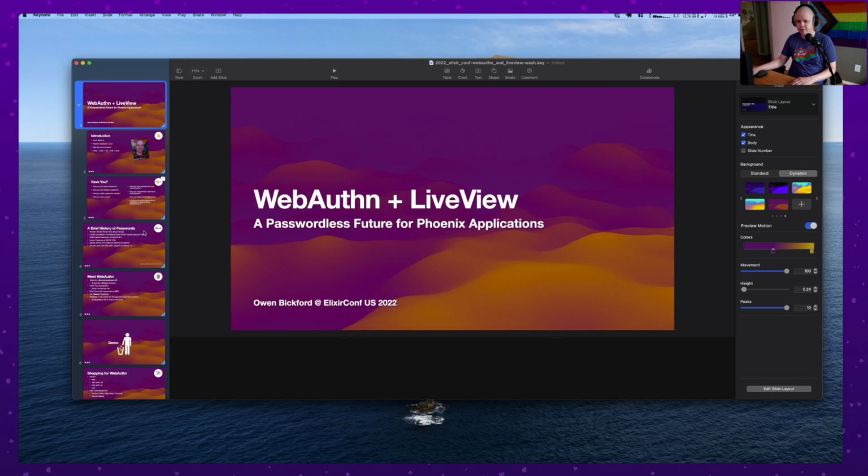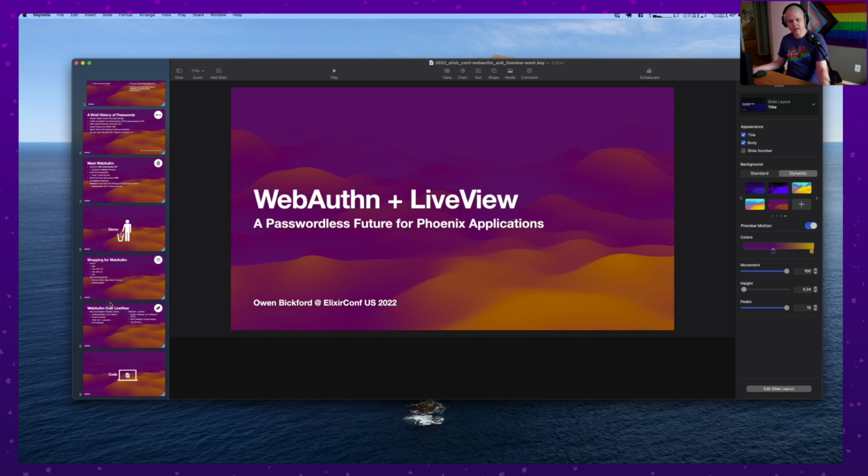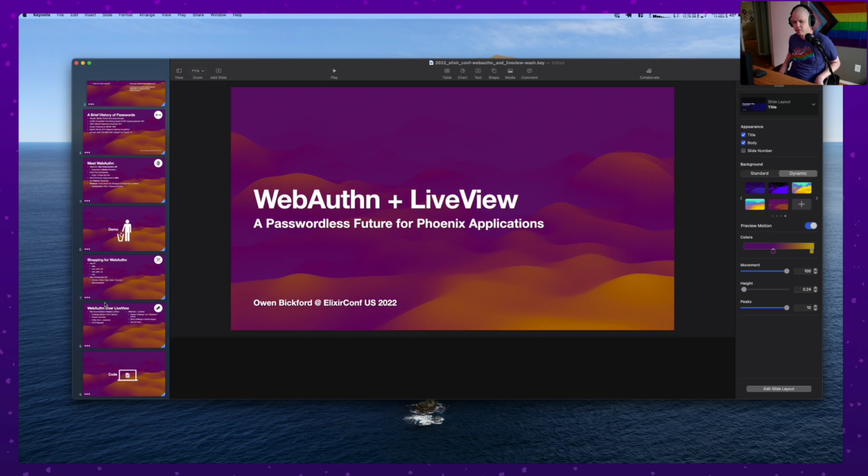It's only got 9 slides right now, and that will not include code. I think that's going to happen in probably Livebook or maybe VS Code. And then demos will happen just in the browser.